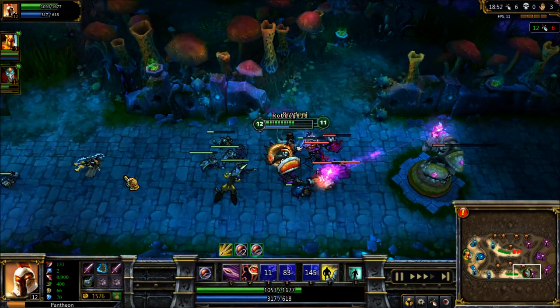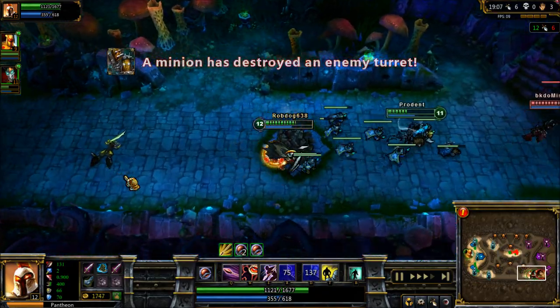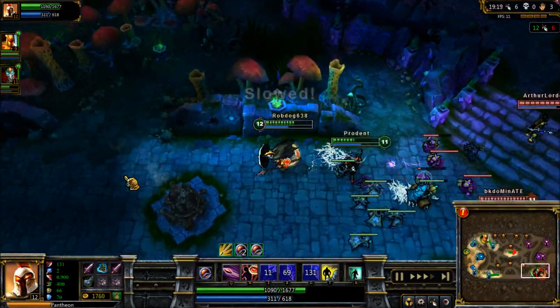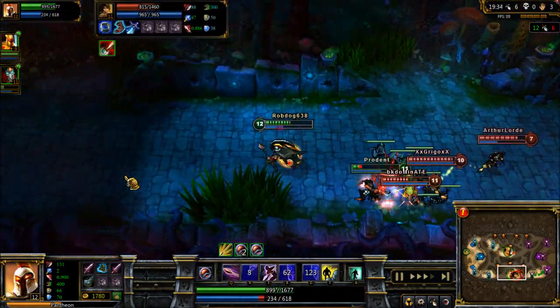But yeah, you want to use an escape spell as well as an attack spell. I'm using Exhaust, which can also be used as an escape spell, but it wouldn't really be recommended as one.